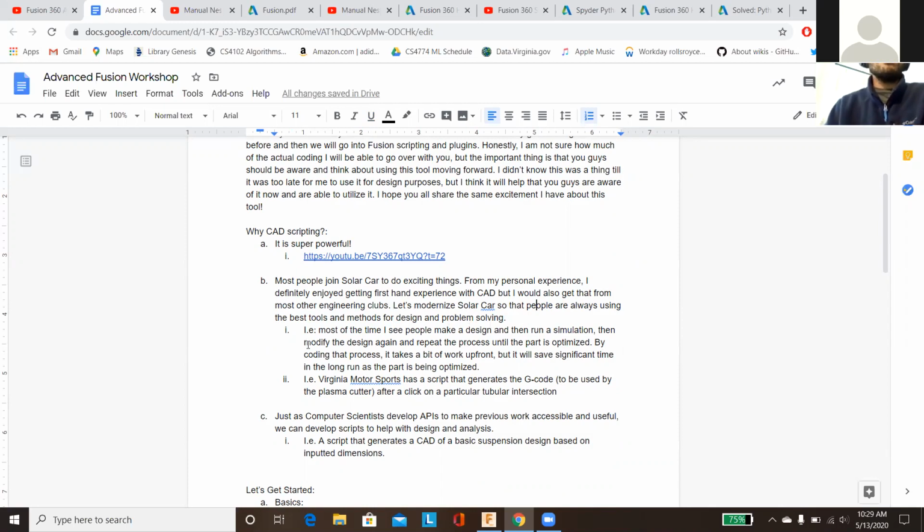A possible application would be optimization. Most of the time, when we make a design and optimize it, we make the design and then run a simulation. Then something doesn't work out, so we modify the design again, and repeat the process until the part is optimized. But that process is very time consuming.